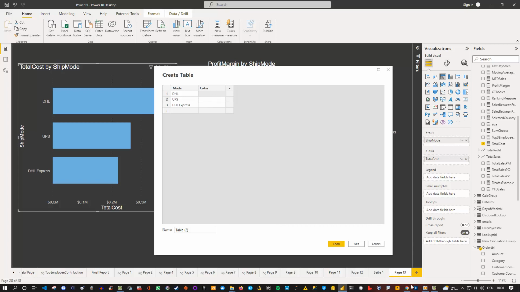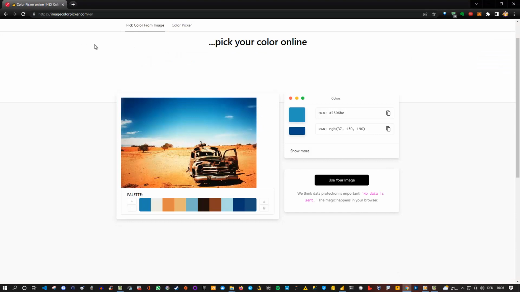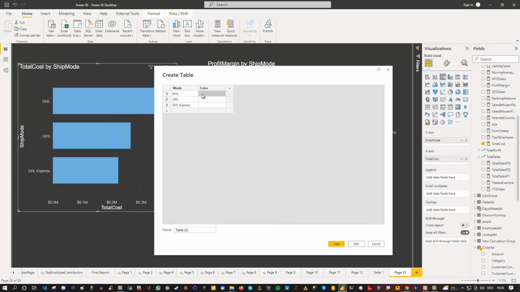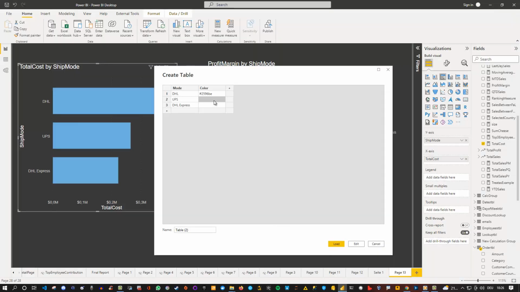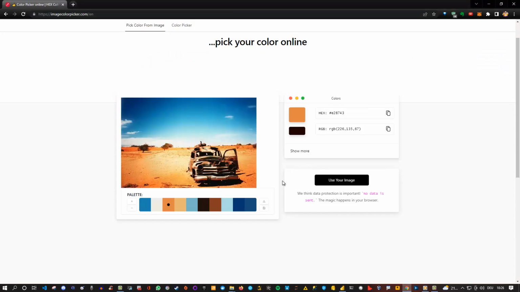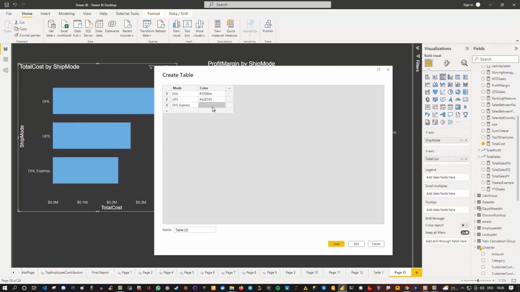As an example, I can go to a page like this one, an image color picker. I can choose this color palette, and then I can say, okay, I want to have this hex code. So I copy the hex code, go back to my Power BI report and just paste it here for DHL Express. Then I do the same for the next one. For this one, I'd like to have maybe this one, right? I copy it, go in here, choose the next one and paste it inside, Control V. And finally, I need the last one for DHL Express. I'll go again to this site, and then I choose maybe this color here, right? I copy it, go back to my report, and paste it inside.